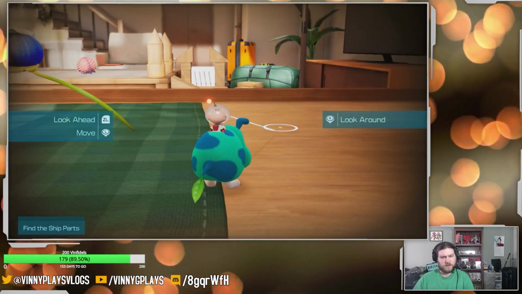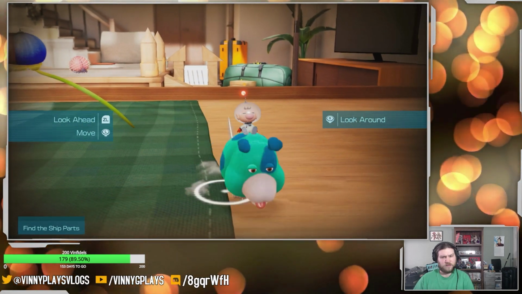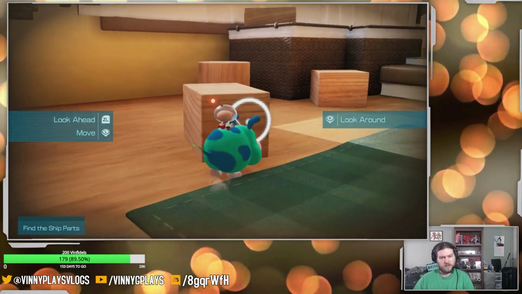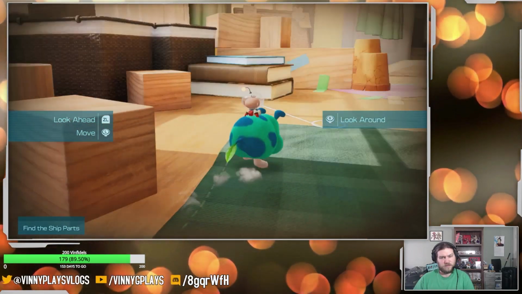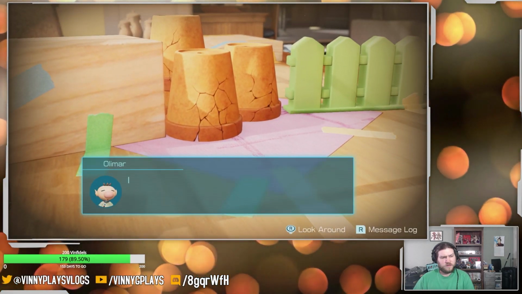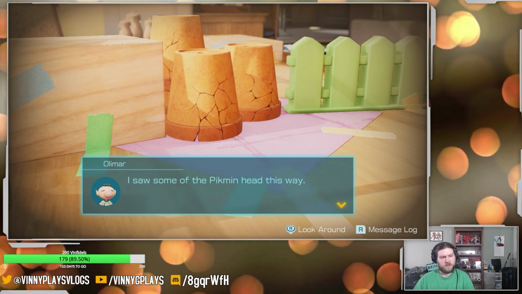Find the ship parts. Look around. Move. Look ahead. Okay. I shaded them more in 3.